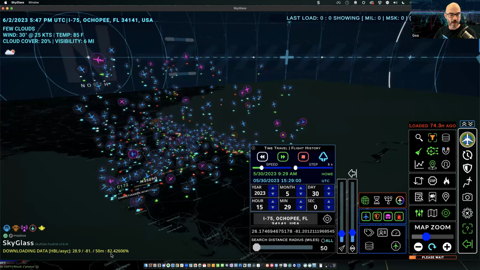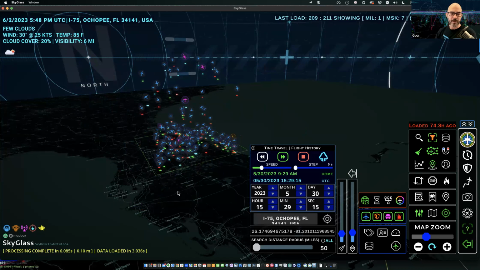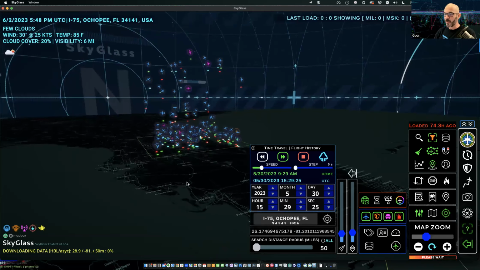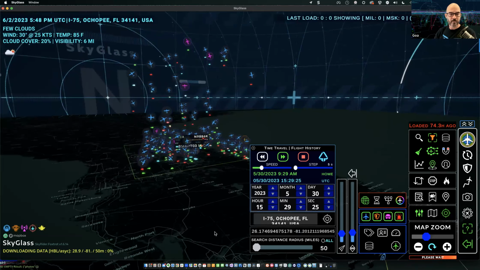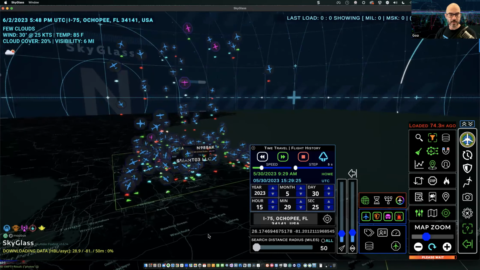And you'll notice if your debug window's on, you're going to get a little bit of feedback on the timing, and when it's downloading data, how long that took. Yeah, and you can see the other traffic cleared out. And now that we're at a manageable level, you'll see things start to move with the timing. All right. I'm just going to mouse in a little bit closer.